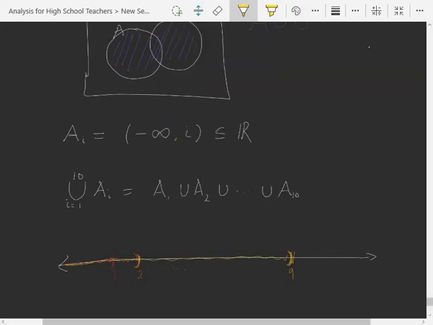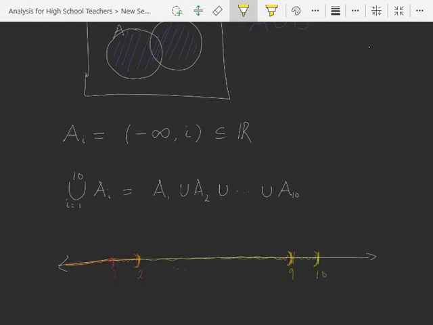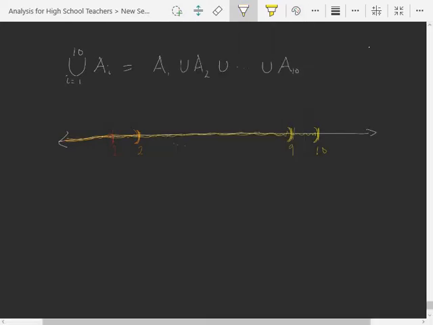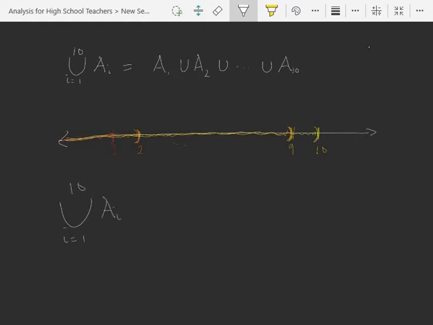And the last one I need to include is at 10, and I'll have the open interval from 10 on down. The union is anything that's in any of these sets. Well, I need the things that have any color at all to them. That's just A10, since 10 is the biggest one and each of the other ones is contained in it. This union from i equals 1 to 10 of A sub i equals the interval from negative infinity up until 10.